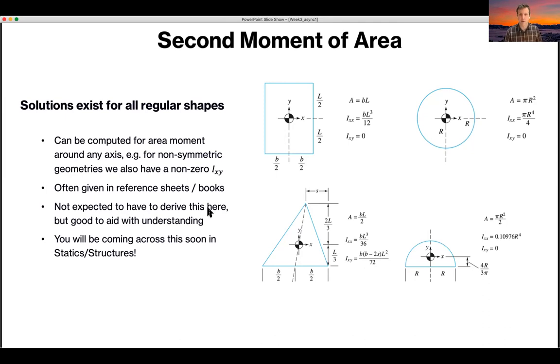You can see that there would be a definition for I in any plane, in any direction. It can get quite complicated in a 3D arbitrary shape. And in most cases, for regular shapes, we would see these given in textbooks and reference books. You wouldn't need to calculate this in an exam for this module. You'd be given the expression that you need, but it's still very important that you understand where it comes from when we use these expressions in the examples for hydrostatics. And this should help you understand how to interpret these quantities when you come across them in statics and structures, too.